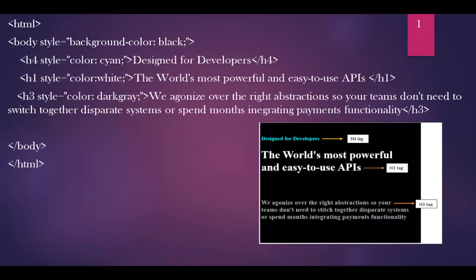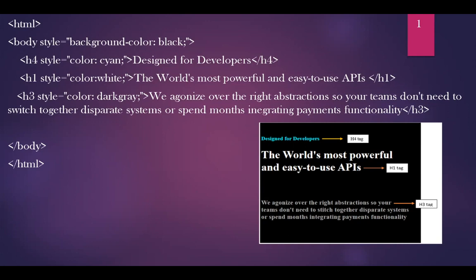Today I am going to pick some exercises in HTML. Here we are going to display the background color as black. So we use an inline style for that. Body style is equal to background color black. And next we are going to display the first line in an H4 tag in cyan color. So we use the inline style for that. H4 style is equal to color cyan. Under that we give that content.